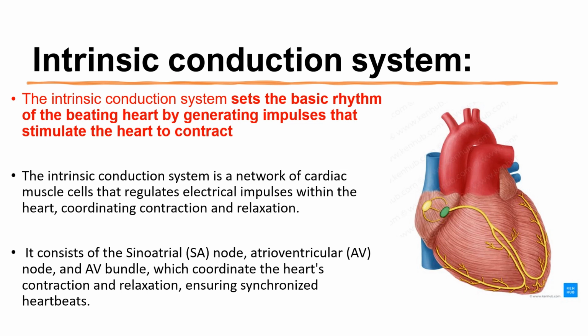Similarly, dysfunction in the AV node or the muscle fibers can also cause the heart to beat too slowly or irregularly, causing arrhythmias, which basically means irregular beating of the heart. In some cases, medical interventions, as I mentioned earlier, can be necessary to correct the problems with the intrinsic conduction system. For example, a pacemaker can be implanted to regulate the heart rhythm and ensure that the heart beats at a normal rate and pumps adequate amounts of blood to the rest of the body.